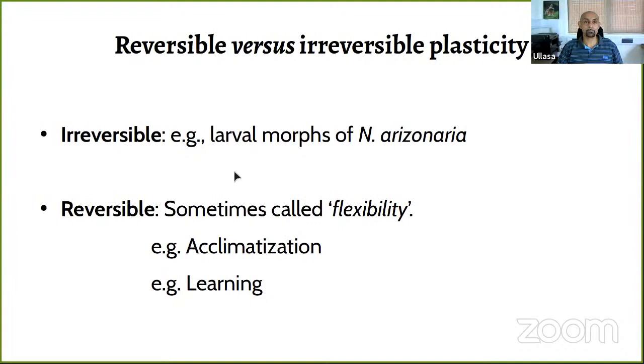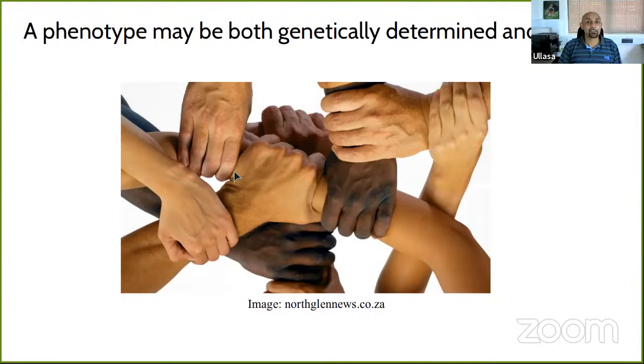I talked about genetic determination versus plasticity, but it's important to remember that a phenotype is not necessarily always 100% genetically determined or 100% determined by the environment. Obviously, nothing can be 100% plastic. If you were to feed me oak catkins all the time, it doesn't mean that I will turn into a caterpillar mimicking a catkin, right? So my genotype is different from that of the caterpillar. This is an extreme example, but again, within the same population as well, you can have variation.